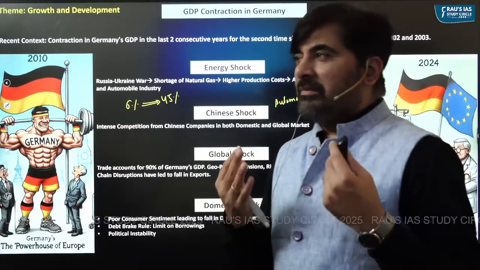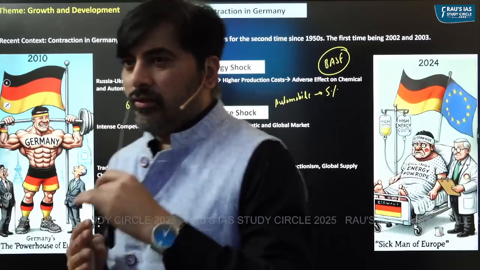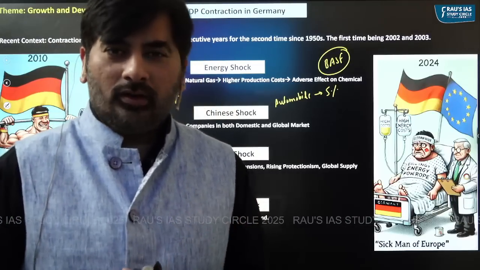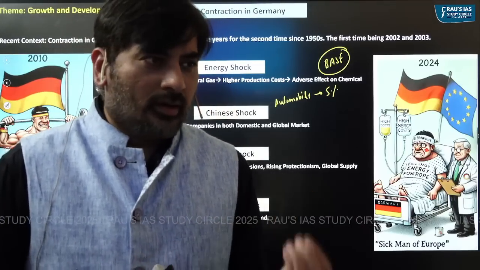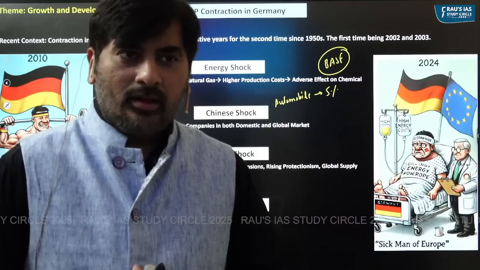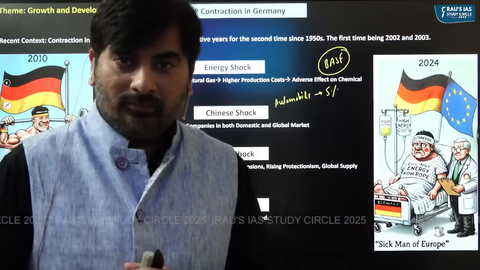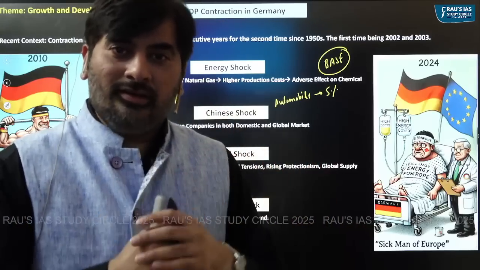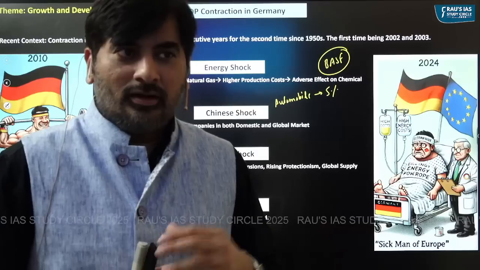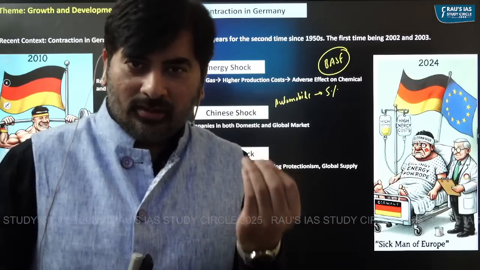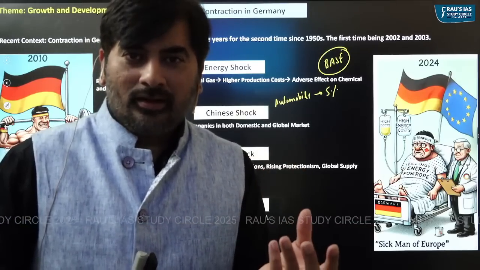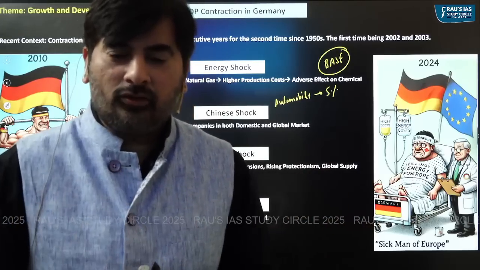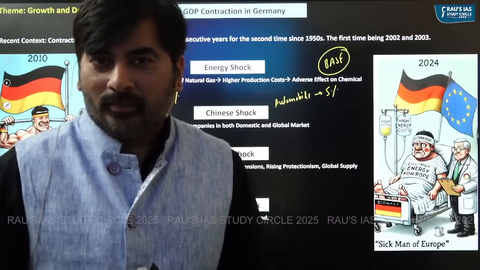Now think, if the same thing happens in India, if there is lower demand for goods and services, what would the Indian government do? To increase the demand, the government would borrow more money. By borrowing more money, we will provide for fiscal stimulus. Naturally, don't you think even Germany should do the same thing? It should borrow more money, pump in money so that the demand for goods and services increases.